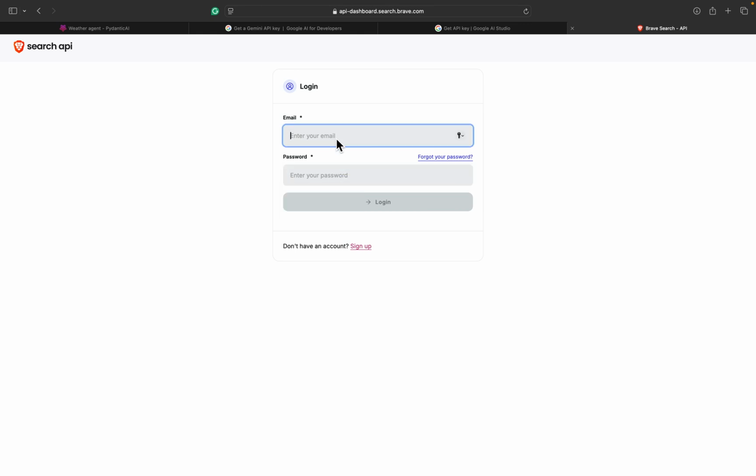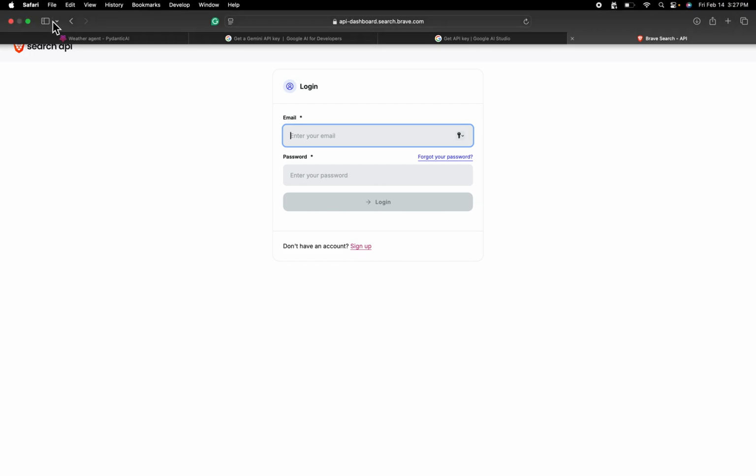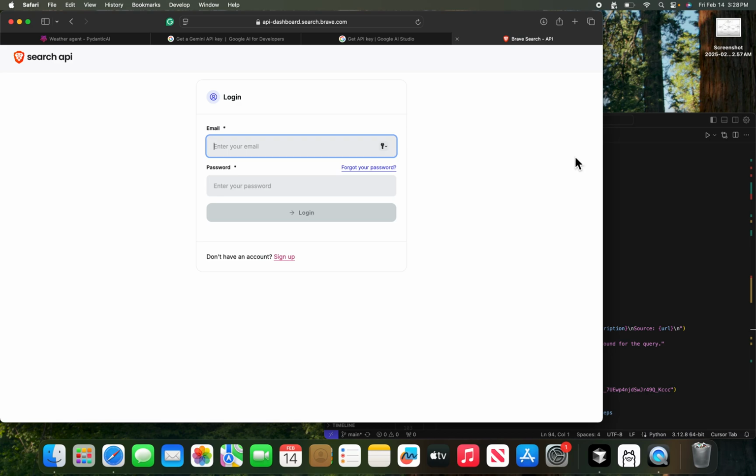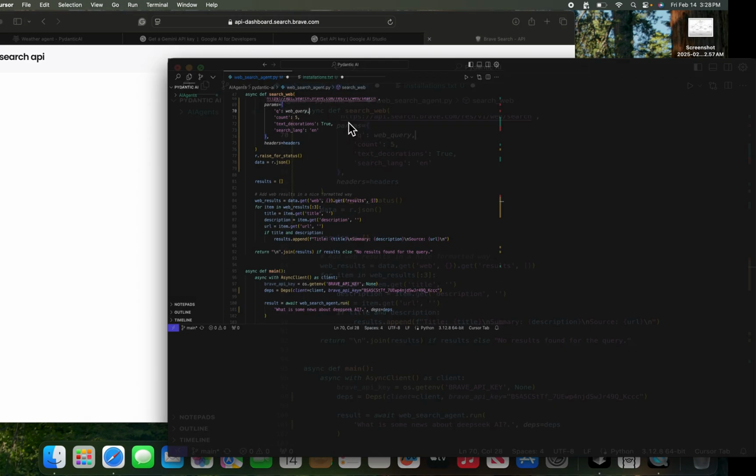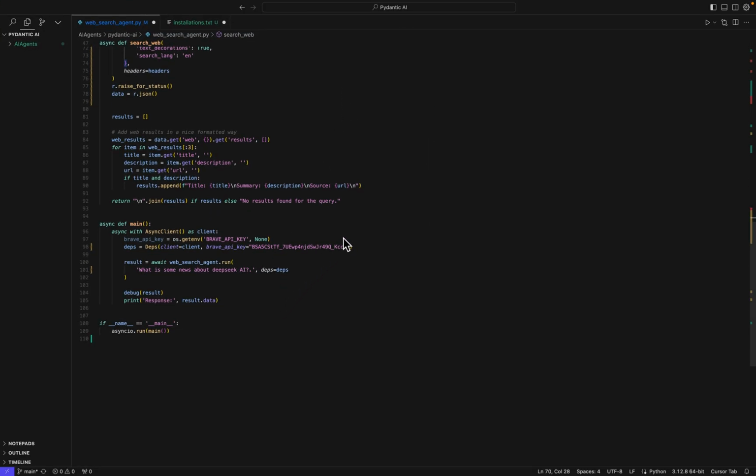Once you do that, you will be navigated to a web page where you can get to your API key. It's very simple. I'm not going to go that far because it's very simple to do, so I'm not going to waste your time with that. Just create an account and get your API key. If you have any questions regarding how to get your API key, you can leave your questions in the comments, and I'm happy to answer them. I'm assuming by now you have your API key. So we're going to go back here and paste our API key.